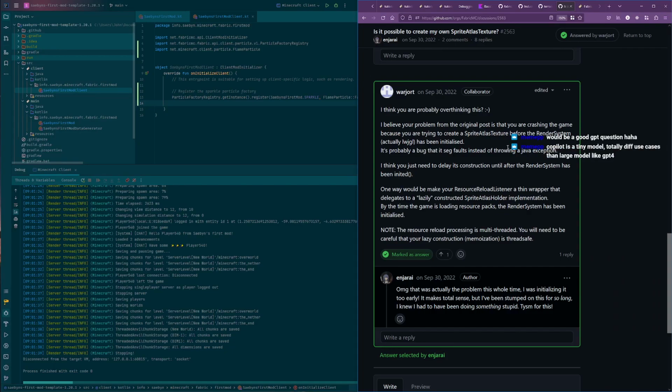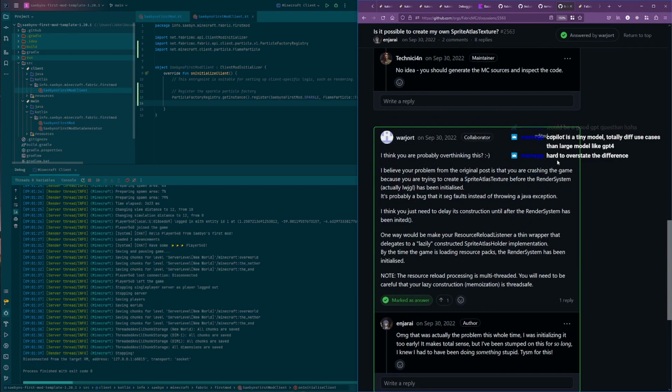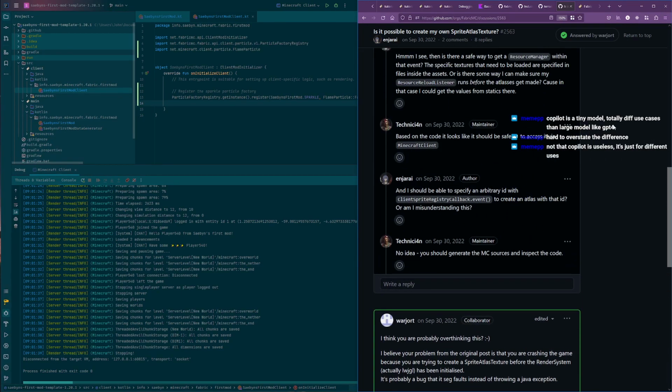Copilot is a tiny model, a totally different use case than a large model like GPT-4. It's hard to overstate the difference. Yeah, I have seen some people use GPT-4. I really appreciate the different uses.